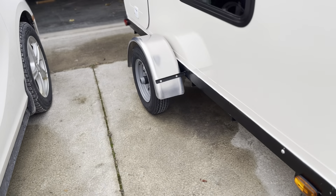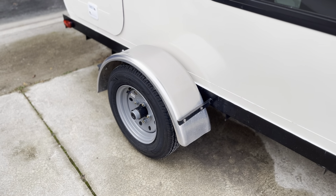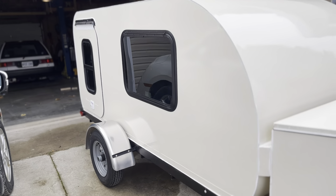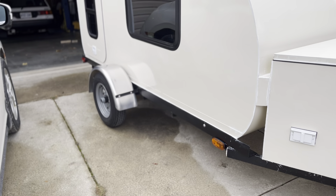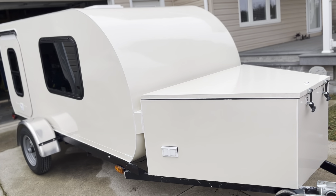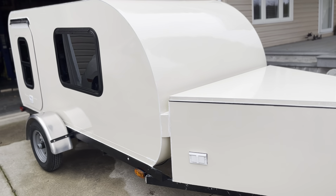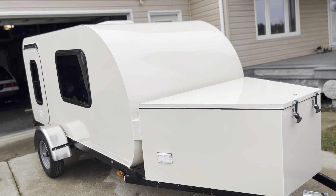The trailer has independent rubber ride suspension, which is fully adjustable. Right now there are 12-inch radial tires on it that are good for about 80 miles an hour — not that most people tow their trailer at 80 miles an hour, except in the United States of course. Those are 2,000-pound axles, and the trailer weighs as it sits 682 pounds. So if you really wanted to, you could load about a thousand pounds in it — though I'm not sure what you'd ever bring camping that weighs a thousand pounds.